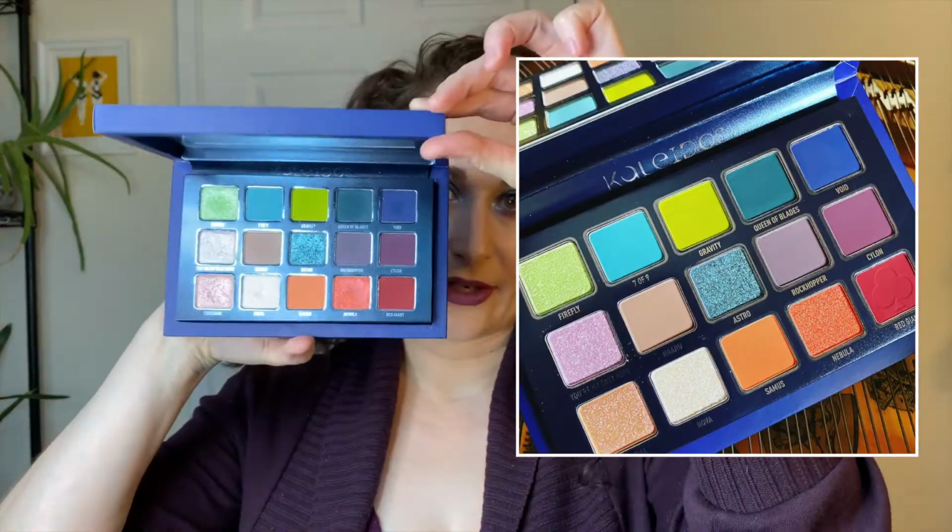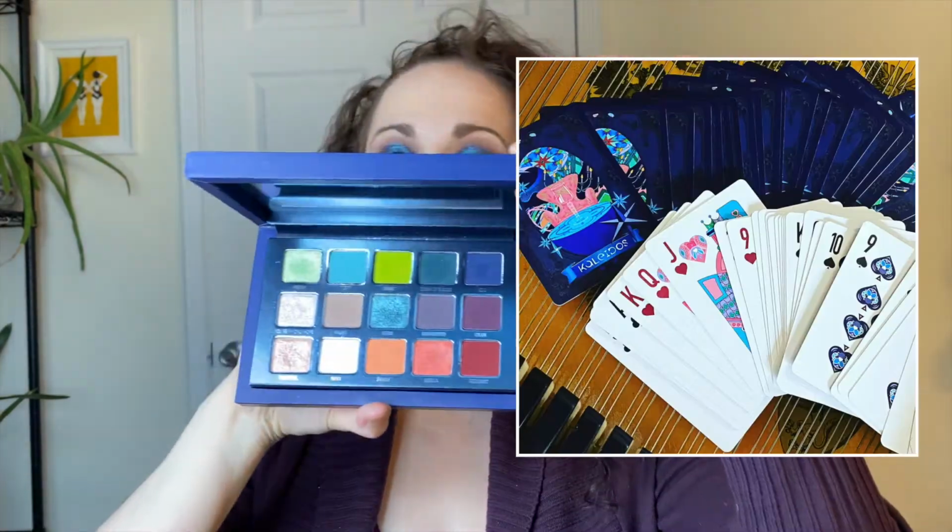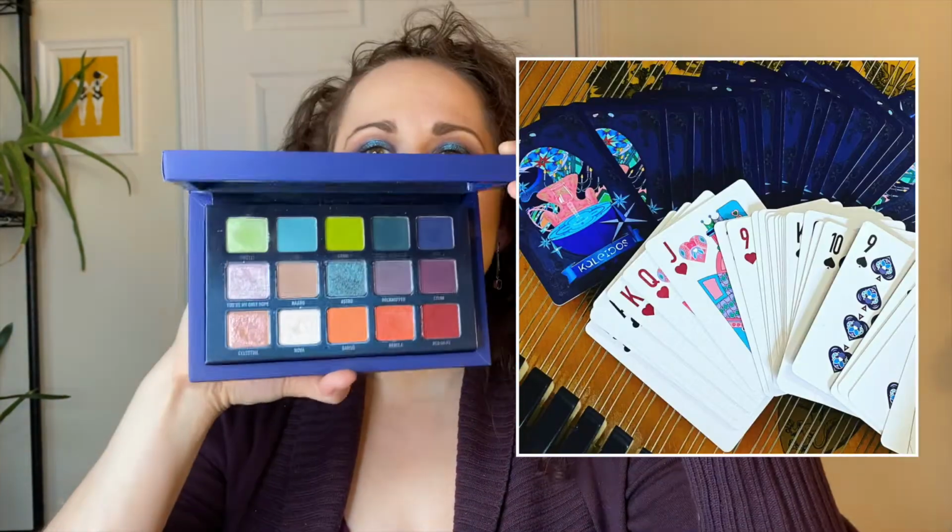Cannot wait. Now let's get into the actual palette. It comes in this beautiful cardboard box, and then once you take the palette out, that is what she looks like. Stunning, stunning packaging. So well put together, so cohesive. The color story, the presentation, absolutely love it. And I will insert some pictures of this palette that I took before I dug into it. But there is the color story for those of you guys that have not seen it yet and haven't watched any videos on it. Absolutely beautiful.